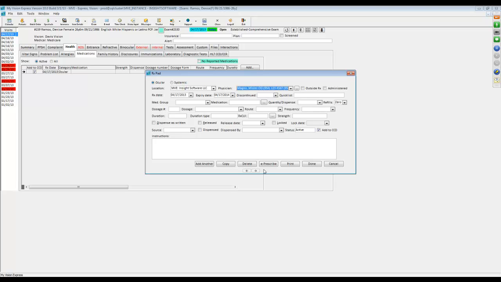This is an objective that is only looking at prescriptions that you are prescribing. It is not looking at outside prescriptions. So this is something that's always going to be 100% so long as you are writing this prescription within MyVision Express. If you're writing it in a medication pad, it's hard to track it in our system, but it's something that you want to avoid. You want to try and enter all these medications within MyVision Express.